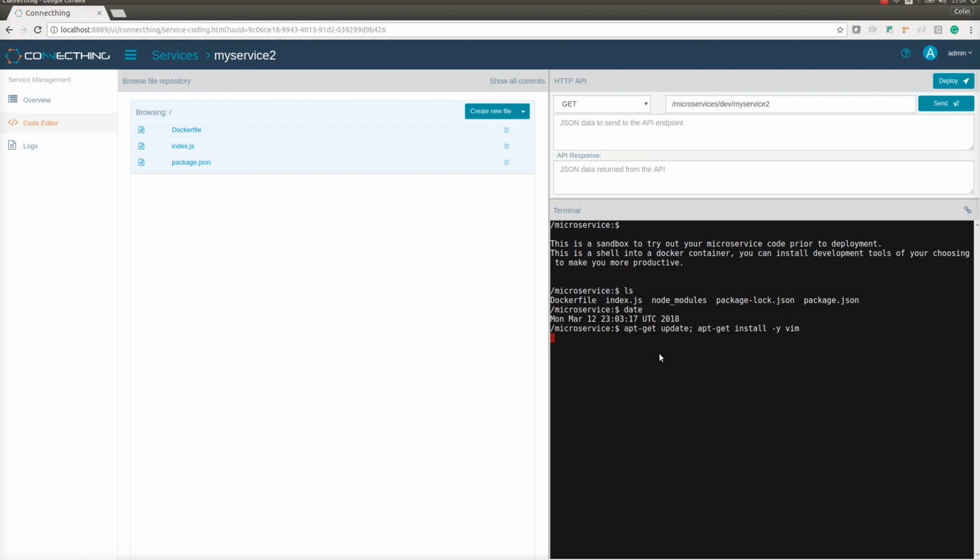Another little trick is that occasionally the connection between this terminal and your microservice can get severed, and when that happens, the icon up here will indicate that the connection is broken, and you can re-establish it just by clicking the broken link icon.